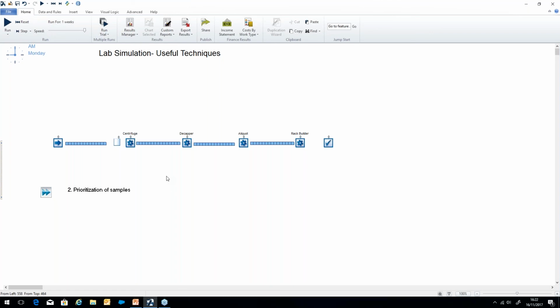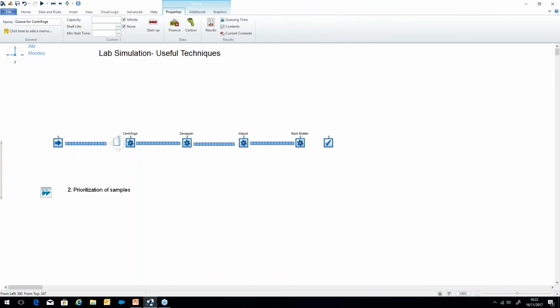So if I click OK there, the other good thing about that is when you use that feature, it creates a spreadsheet with the information in. So that makes it really easy to link to things like Excel, where you could just have loads of different schedules put in, and you could easily copy and paste them into here and test them very quickly in a simulation.